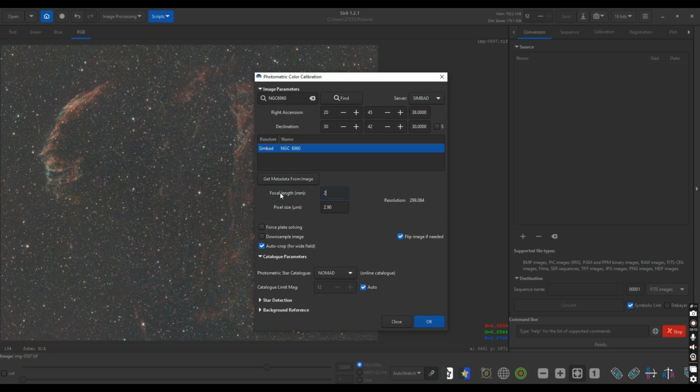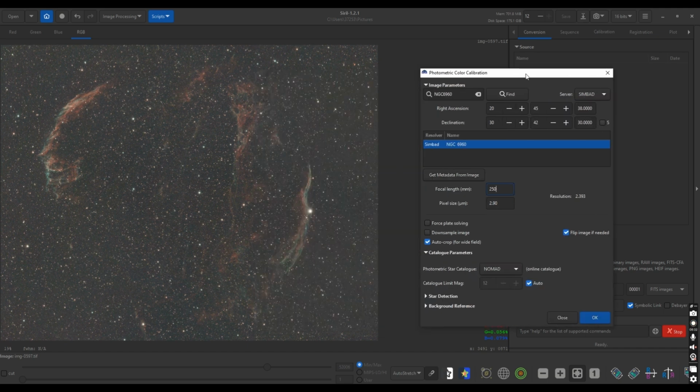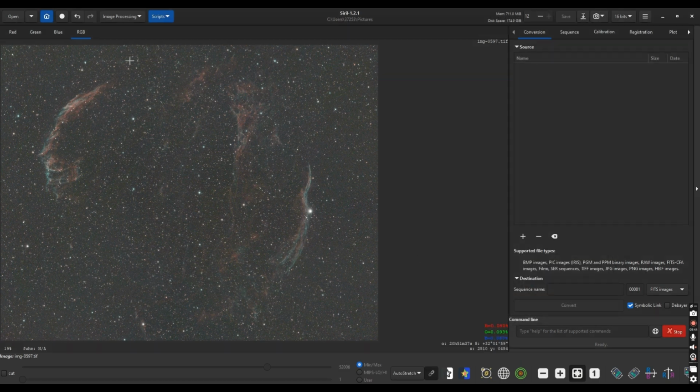What you need to add are these: the focal length, 250 in my case, for the Vespera 2, and the pixel size, 2.90. If you don't know them, for Vaonis, it's in the product description on the website. For other brands, please check with those specific smart telescopes. And once this is all okay, you simply click OK, and you will see a slight difference in colors once this is done. Here we are. You close, and we are done with Siril.